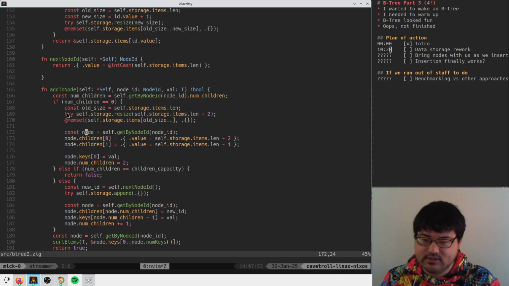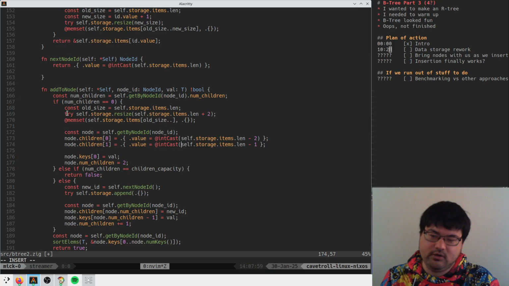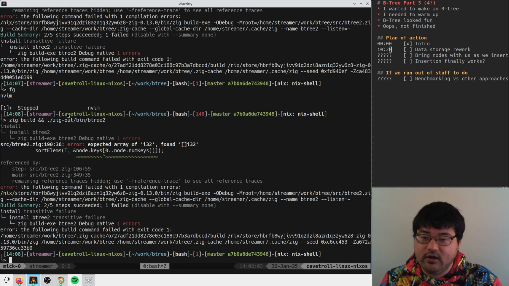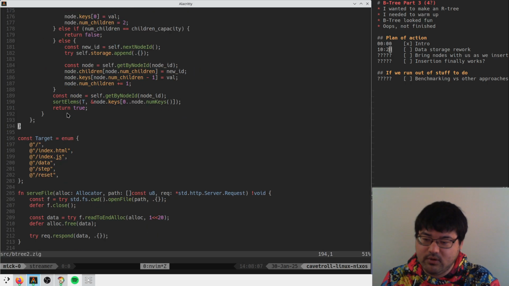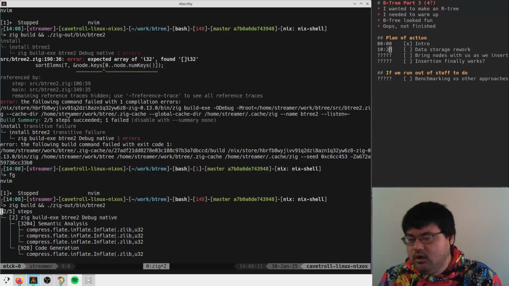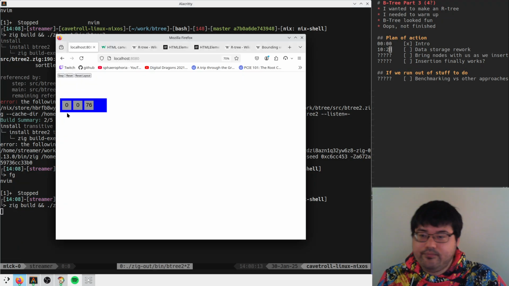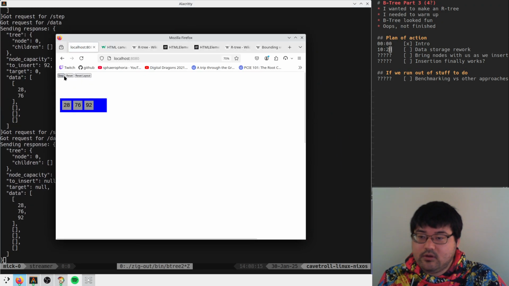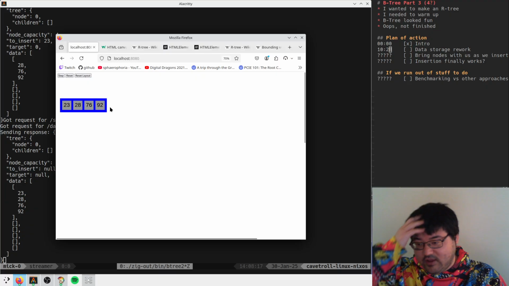We might have to increase this thing to a U size later, but for now, this is fine. Double pointer somewhere here. All right. There, okay, so we have sorted values in here.